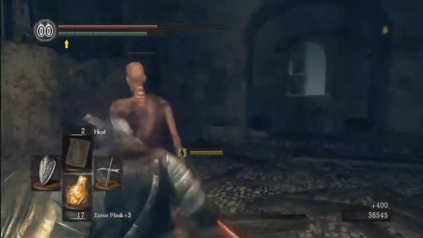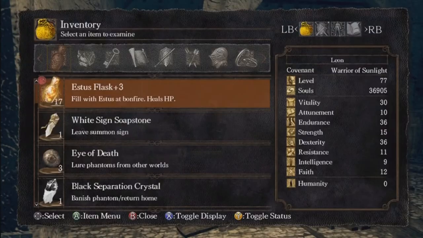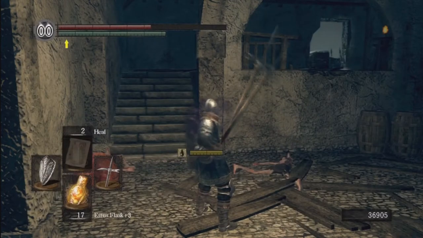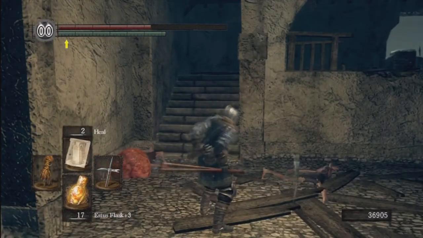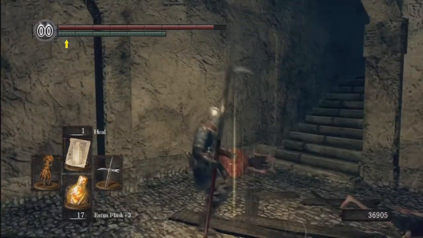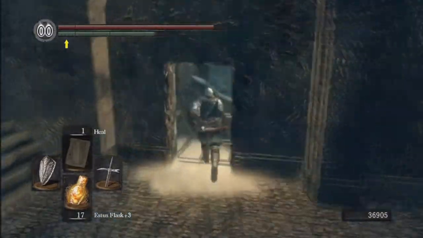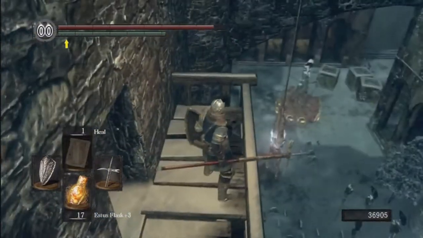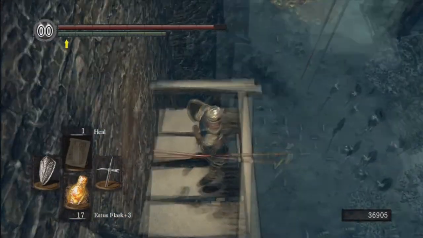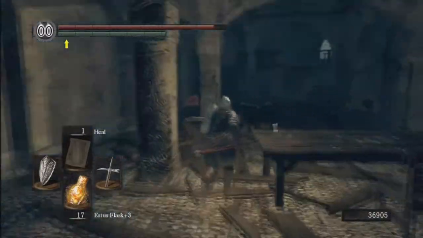There's a regular hollow here. See, the toxic isn't as bad as the one in Blight Town, but I do think I have Blooming Purple Moss, yeah, so I'm good. Alright. So, head on out here. And you'll see this string with an item on it. Just give it a smack, and it'll fall down there. You can grab it later, so don't worry. We'll get it eventually.